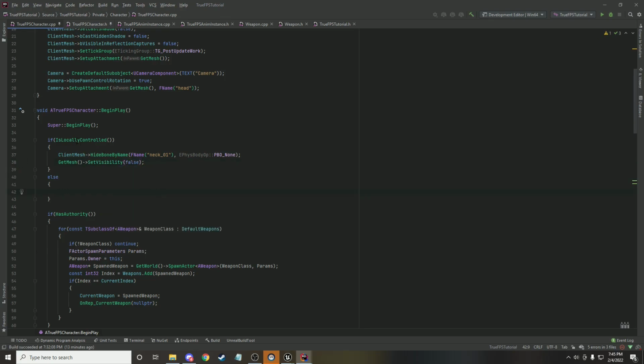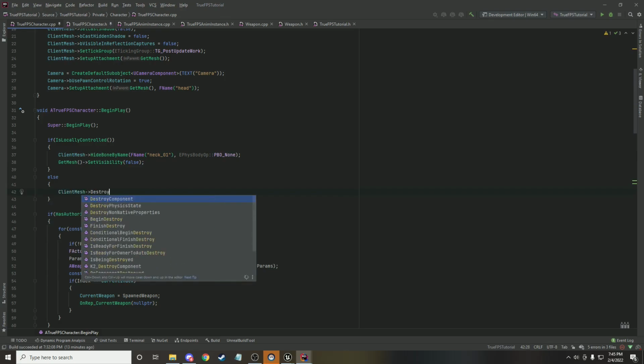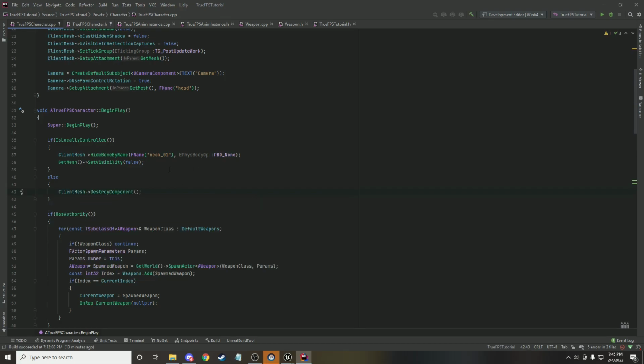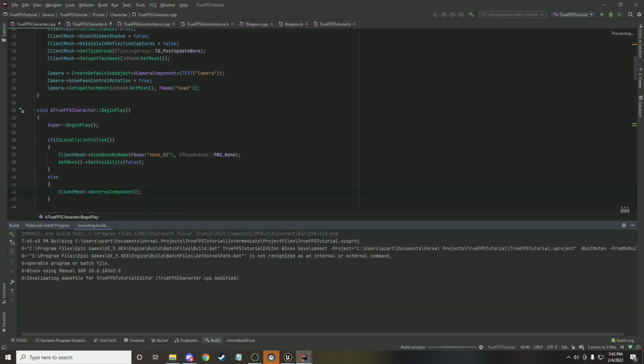But if we aren't locally controlled, we have no need for this client mesh and we don't need it to waste resources, so we'll just destroy it. So you won't actually want to reference this if we're not locally controlled.